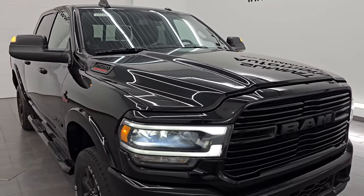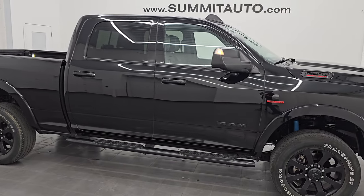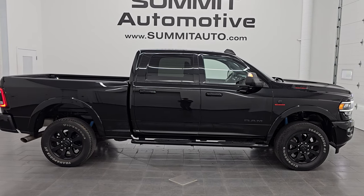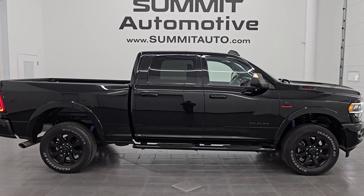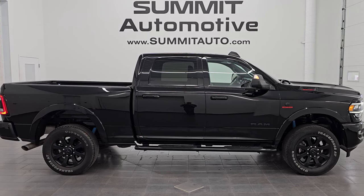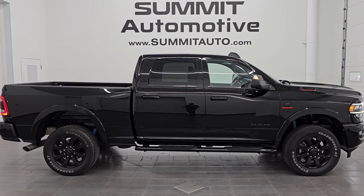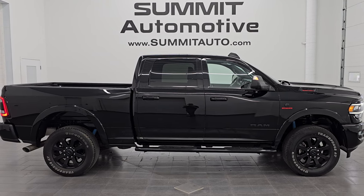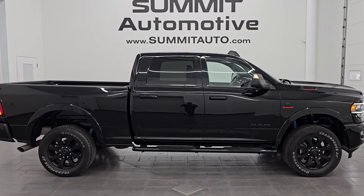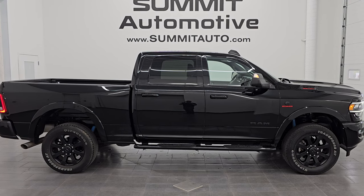I would highly recommend this truck from a quality and condition standpoint. I would ship this one to California, Texas, New York, Florida — I would ship it back to Virginia. Whoever gets this truck is going to be very happy with it. To see more pictures of this truck or one of our other 550 new and used cars, trucks, SUVs, minivans, Wranglers, half tons, three-quarter tons, and one tons — go to summitauto.com. Full pictures and descriptions of every single vehicle are at summitauto.com. For more HD videos, go to youtube.com/summitauto and click the bell notifications to get updates on the videos I do each and every day.